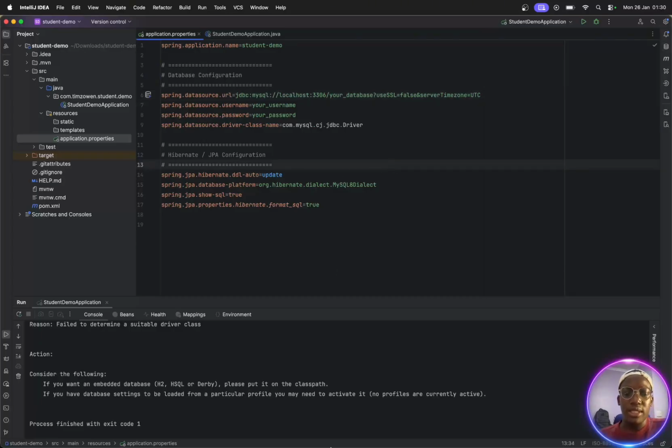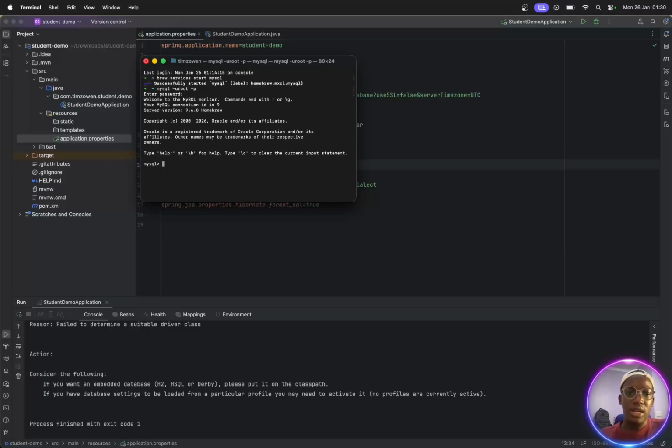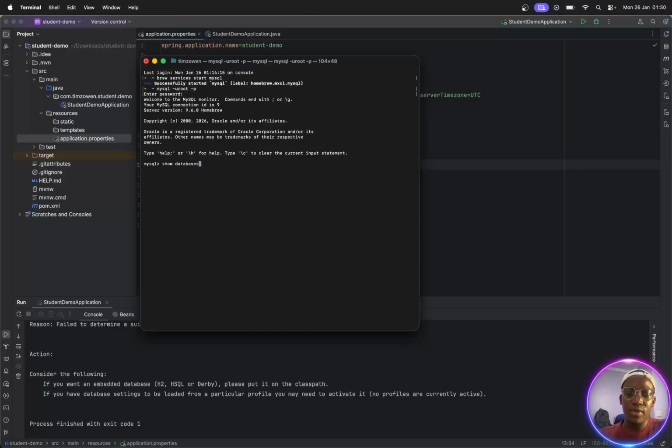Back to my terminal. Given that it started, maybe I will just try to log in to MySQL. So mysql -u root and -p for password. I'm going to enter my password, and you see now I'm logged into MySQL. I just want to see the databases that are there, so show databases gives me a list of databases.